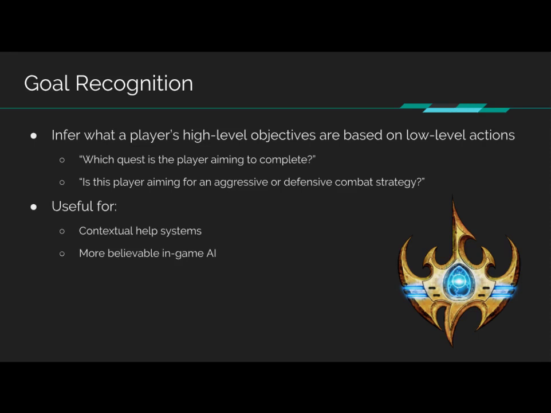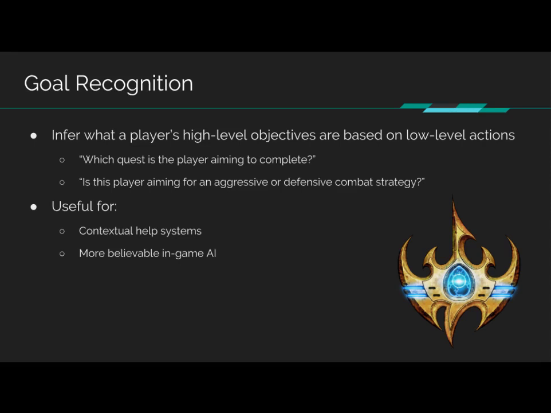So imagine, again, to go back to the example, you're doing this for a strategy game like StarCraft. If you can infer what the player's grander strategy is, you can maybe give an opponent that will automatically choose a strategy that counters the player's strategy, to make that AI even more difficult to beat, to make something more engaging. If you're playing against a human opponent and they figure out what your strategy is, they're going to try to counter it. A lot of classical game AI is really terrible at that sort of thing, and is part of the classical complaint about strategy game AI being terrible. So this kind of approach can be employed to improve that.